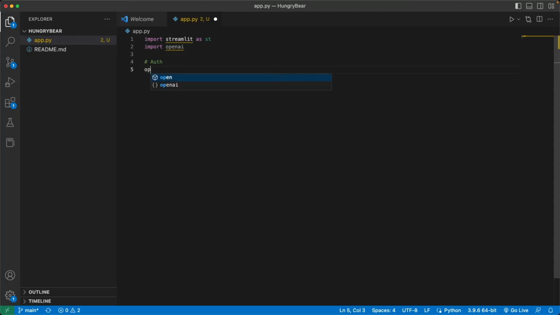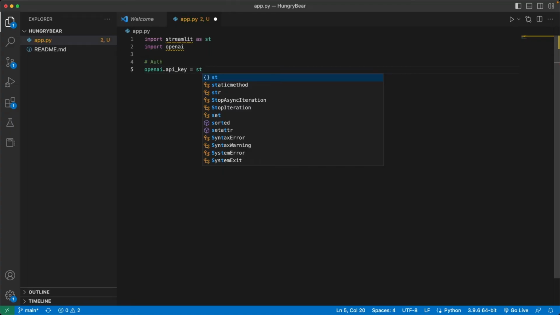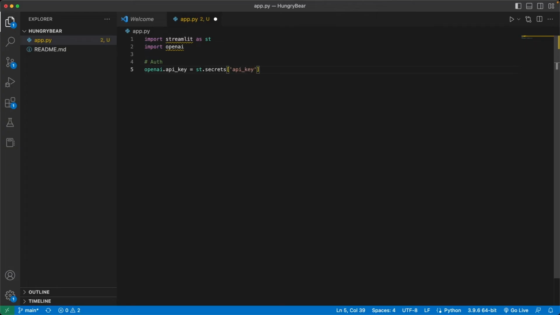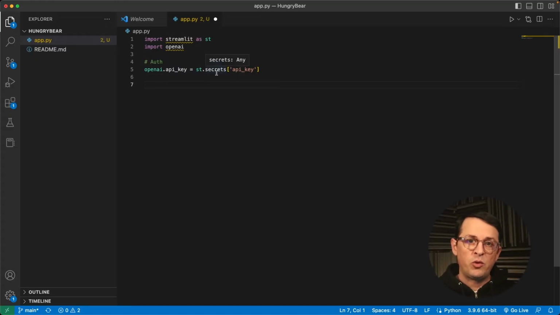So what we're going to do is say openai, because we need to give it the key, right? So we're going to say api_key equals, and then now we're going to say Streamlit, and we're going to grab secrets, and we're going to say it's API underscore key. And this is the way that we would do it. Instead of using Google Colab, we're going to be using Streamlit Cloud. And we'll get to this key in a minute, but we need to write the code. So when it looks for this, it's going to look inside of Streamlit Cloud for that environment variable. So we need to store that inside of the platform so that it's not public, right? So the server on Streamlit is actually able to authenticate with OpenAI so that we can use the service in our app. That's what's happening.